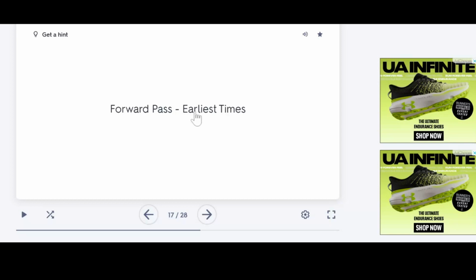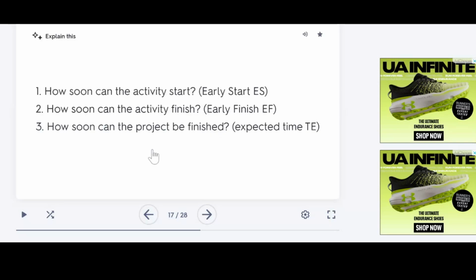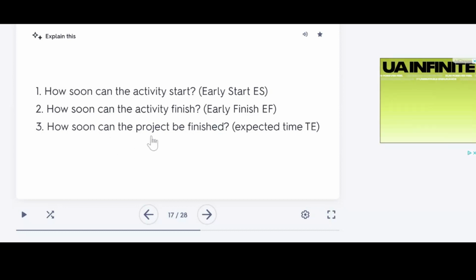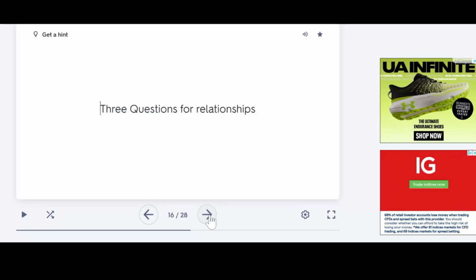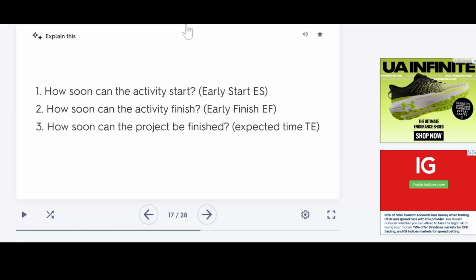Remember the code we used. So basically, it shows how soon an activity starts and how soon the activity finishes, and how soon the whole activity finishes.